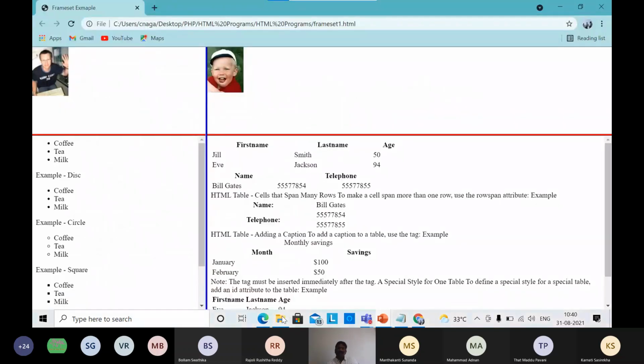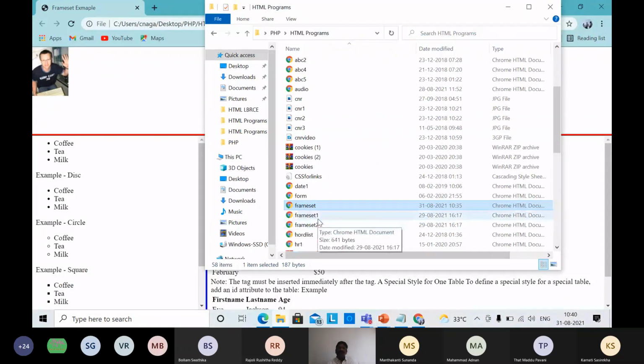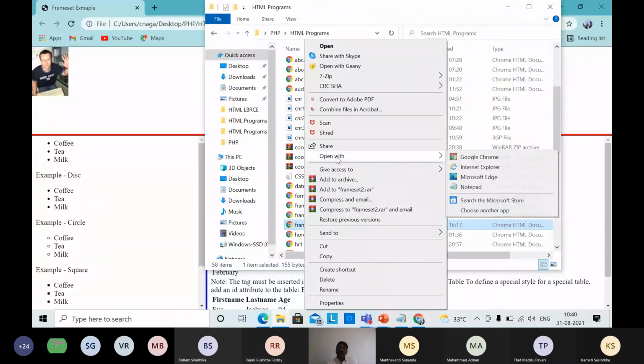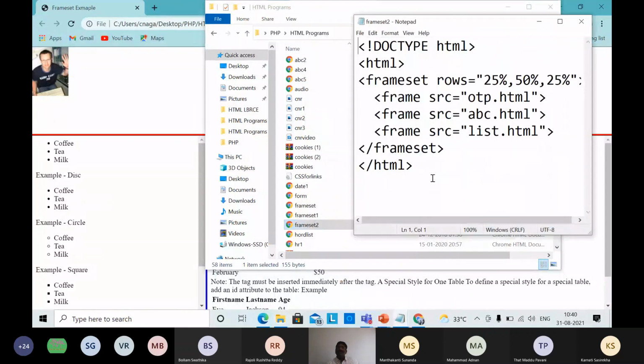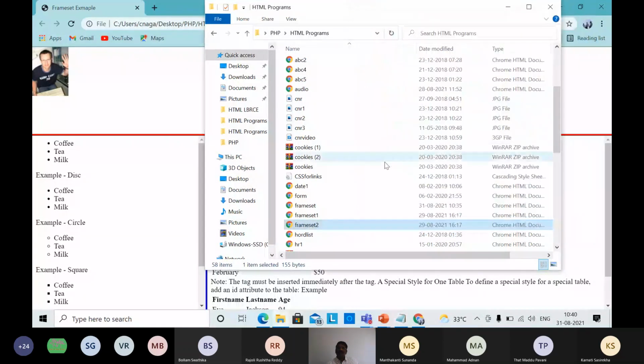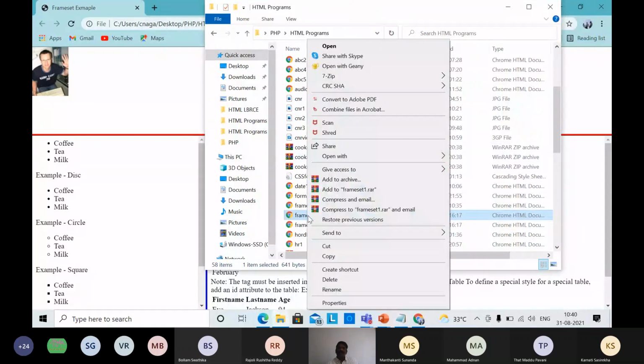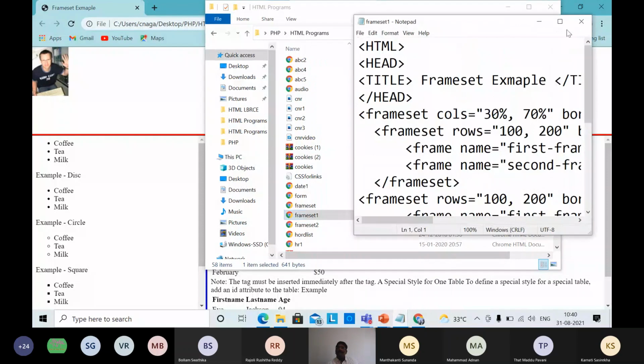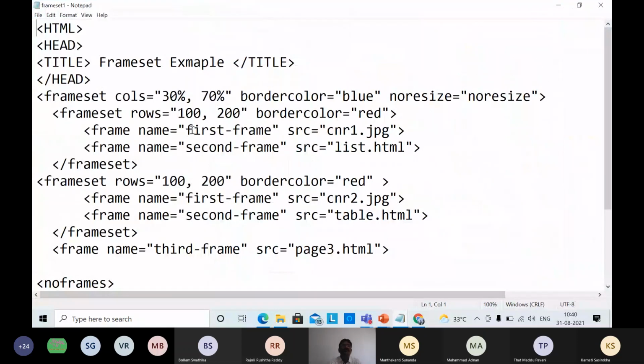Suppose when you see this program, here the frame set is 2, I have taken frame set. That is the same frame set, and that is frame set 1. So the same thing.